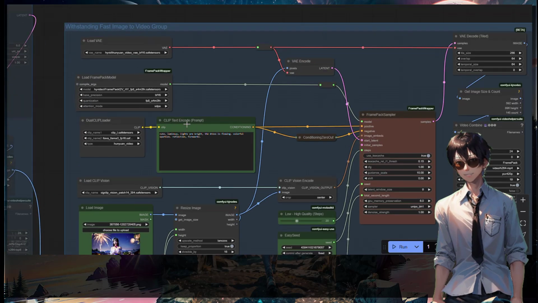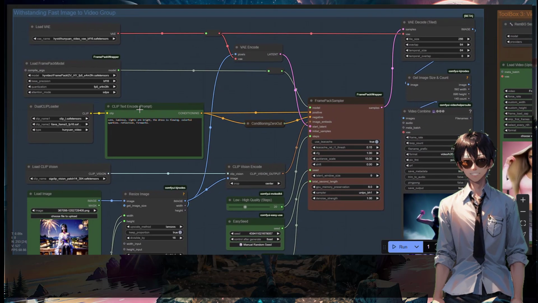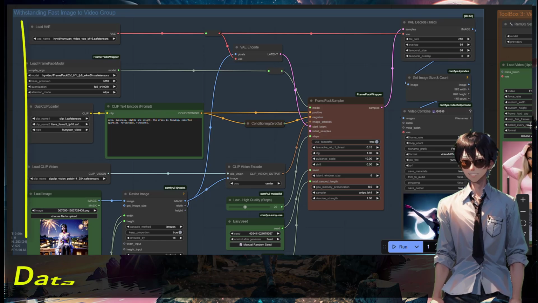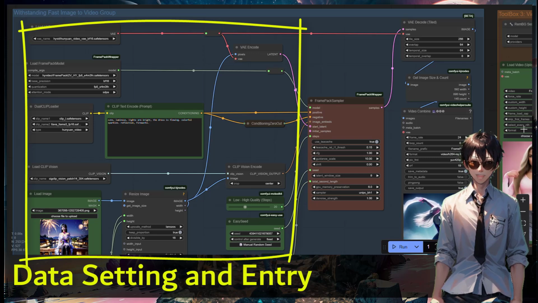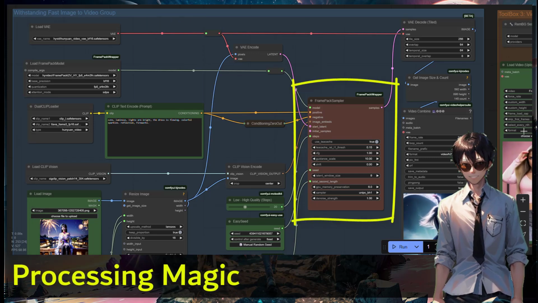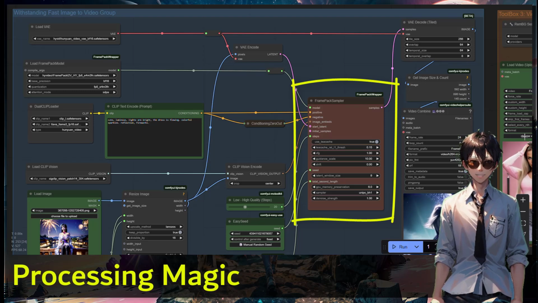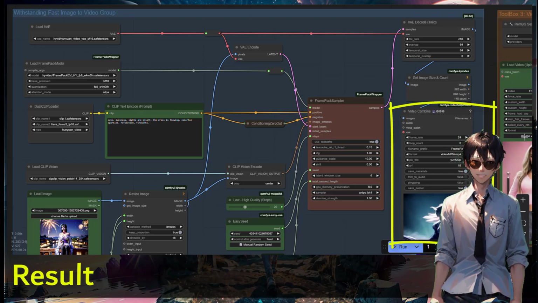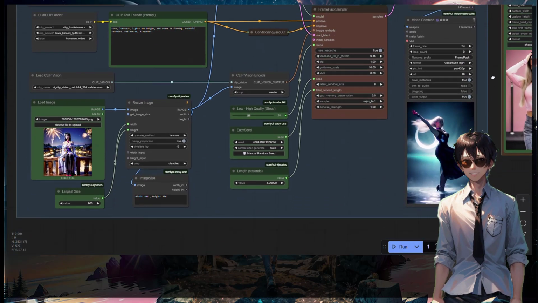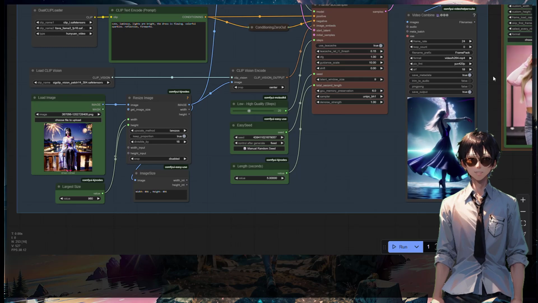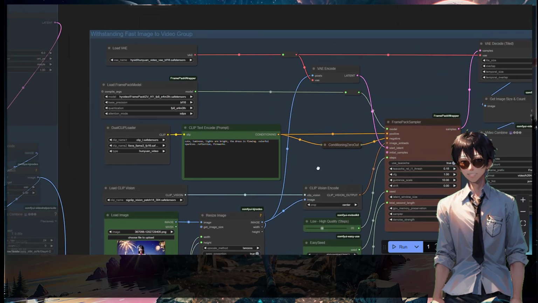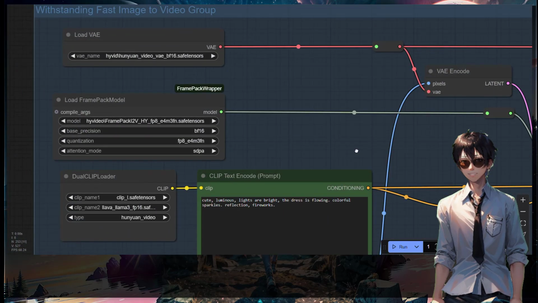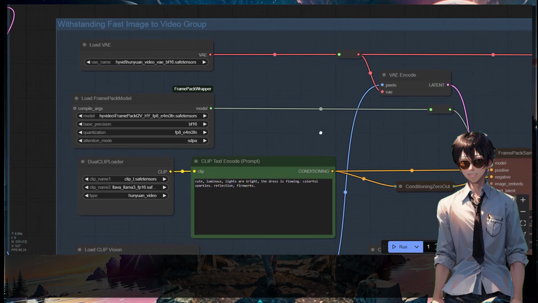Okay, so you can see here, the fast image to video generation, this is a rather simple setting. I mean, some data entry on the left. You have the FramePack sampler. The sampler is where the processing magic happens. So this is the key element there. And you have the output video, right? It's as simple as that. On the bottom, there's a few more elements, but we'll cover these. We'll zoom in a bit closer to really look at what they are exactly, right? So on the top left here, you have the VAE, right?